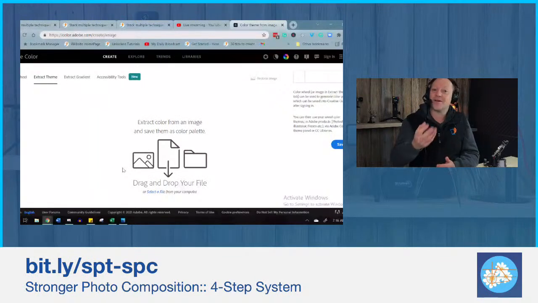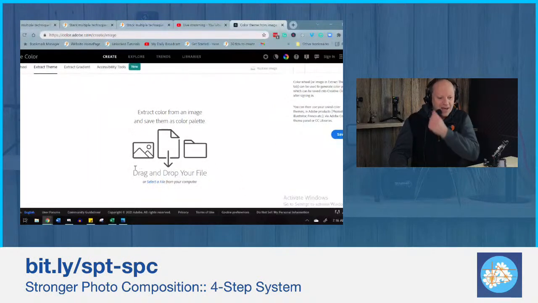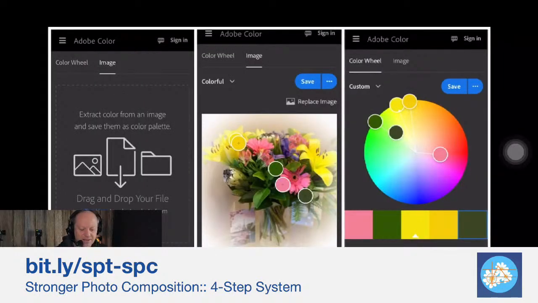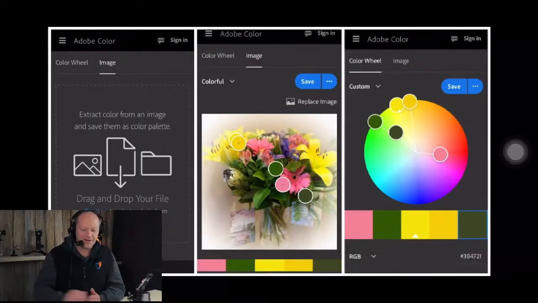And you can upload a photo from your camera roll or your Photos app, or you can do it on your computer here. This is what it looks like when you do it. And the result is that you get a result like this. It pops up and shows you your photo, and it picks the dominant colors, and it shows you on the color wheel whether they're contrasting or not. Okay, so split complementary, we talked about previously. That is, actually, I don't think we have talked about that one yet.